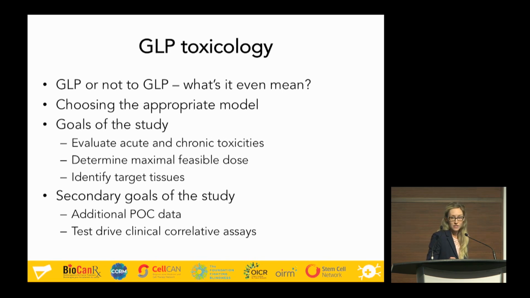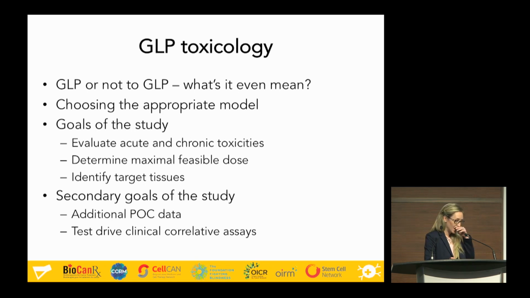Choosing the appropriate model is obviously very important. For MG1, the virus that we're developing, mice are not a good model for tox. We can give very high doses to mice and they're fine. So you actually have to try to choose a model where you can see toxicology, because the point of these tox studies is to try to identify target organs so you can better design your clinical trial for patients. So in our instance, the toxicology was performed in non-human primates.